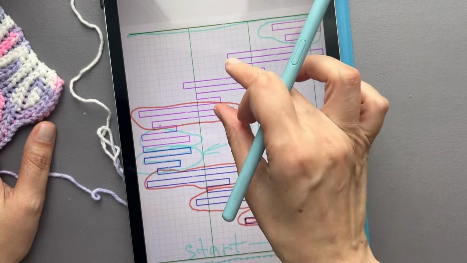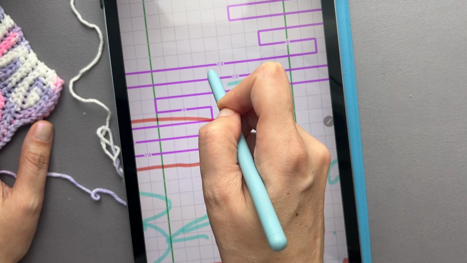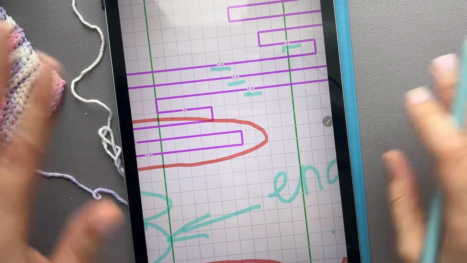They are incredibly simple. Everything you see here, I'll say it one more time, is just a number. It's a number of stitches you need to repeat.